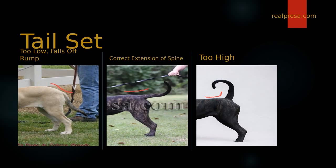And in the next picture, you can see it's just smoothly off the back of the dog and no transition really. And then the next one is obvious. It's a pretty typical fault. It's not horrible. The last one shows that the tail comes straight out of the body, straight up and out of the body. A correct tail set wouldn't be able to do that. Yeah, I think those pictures are all pretty self-explanatory. That makes complete sense. I would have never noticed it otherwise.